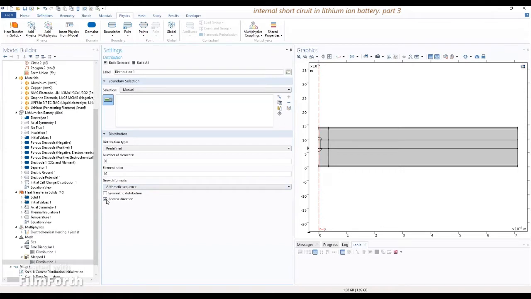Let's reverse the direction. And also the boundary selection: 24, 26.